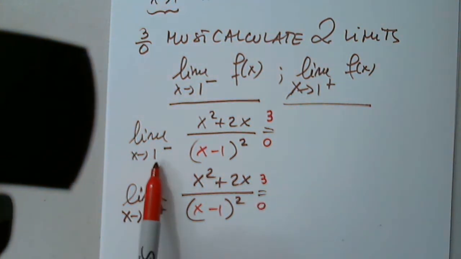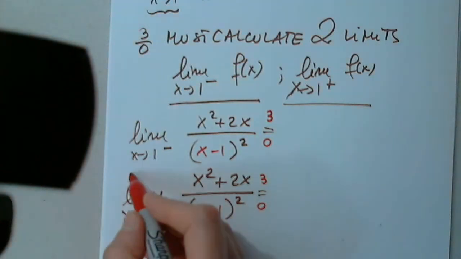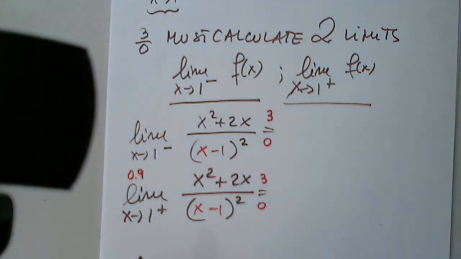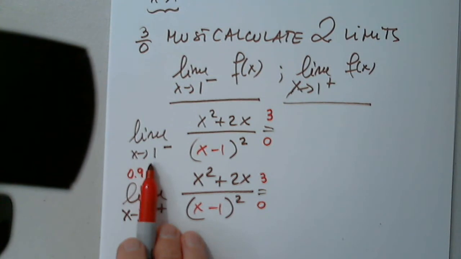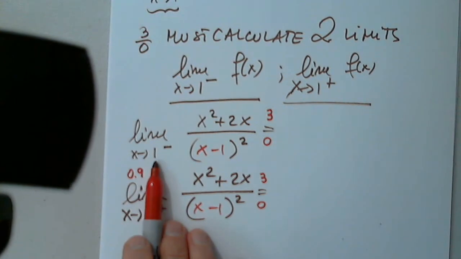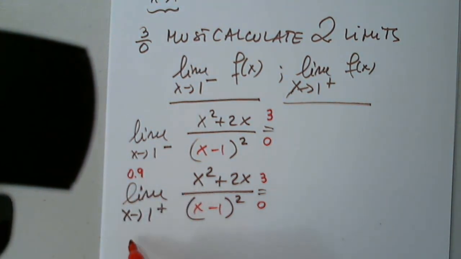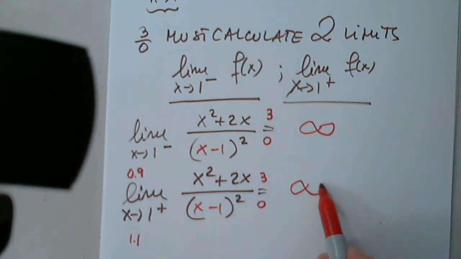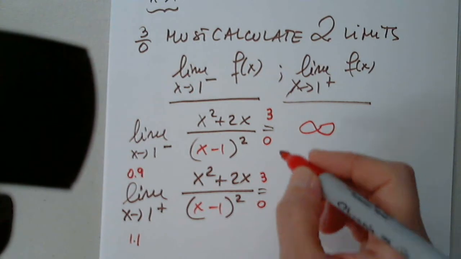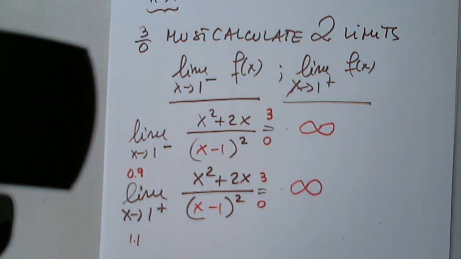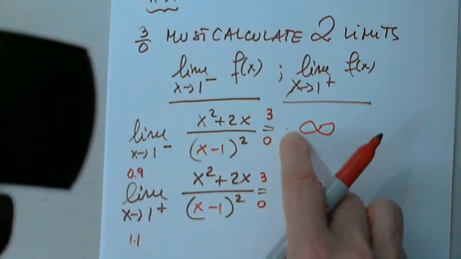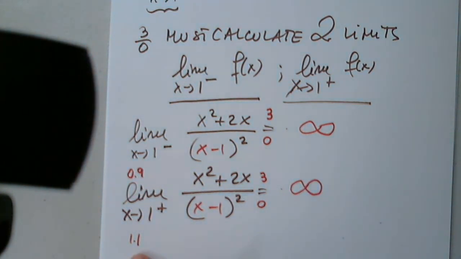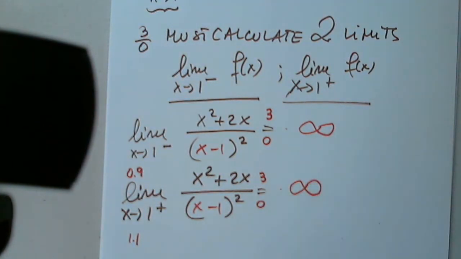But now please plug in from the left of 1, like 0.9. Immediately, don't say 0 or -5. You have to be very close to 1 from the left, and here with 1.1. We know the answer for the left and right limits, but we don't know the sign. So please plug in 0.9. I don't need any calculations. I only need the sign. Please plug in 1.1. I don't need any calculations. I want the sign.